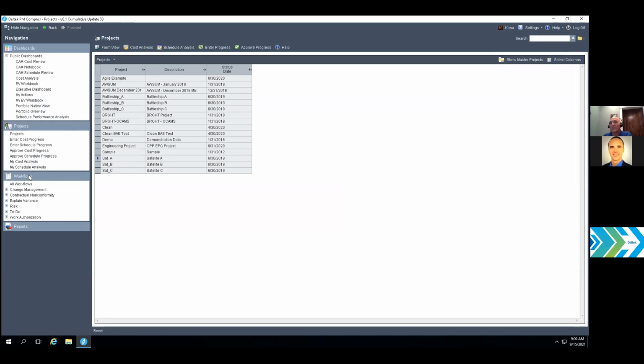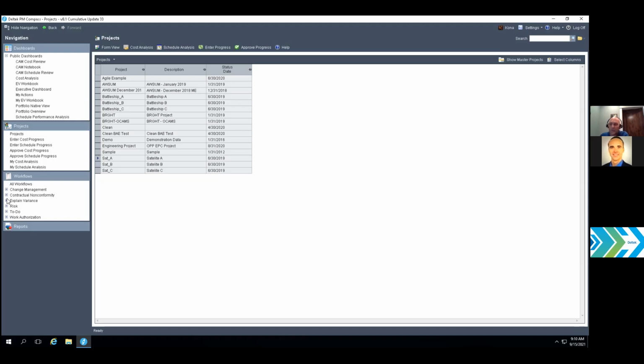So the workflow engine is going to give us an editable forms-driven mechanism of entering data, interacting with the underlying systems through a brokered workflow process, meaning that I can't just go in and update information on the back end. I've got to go through an authorization process or approval process in order to make changes, such as progress or editing and updating an estimate to complete type process.